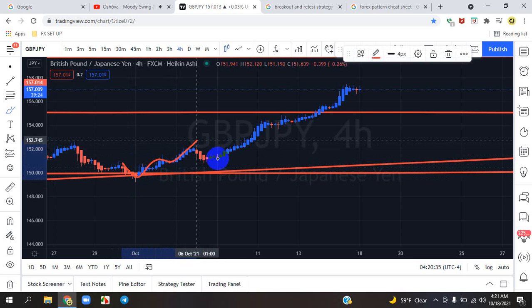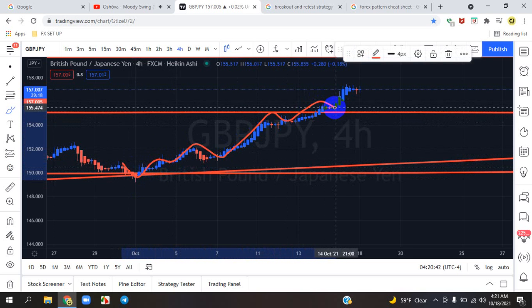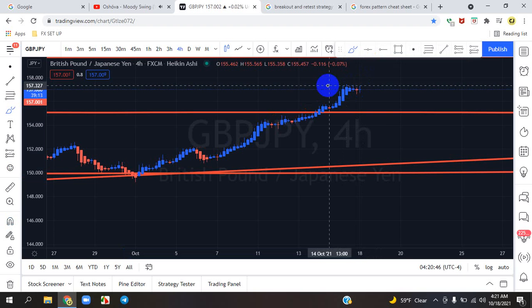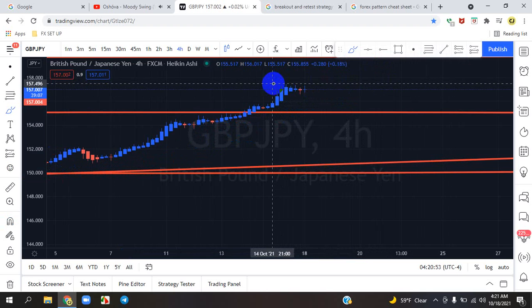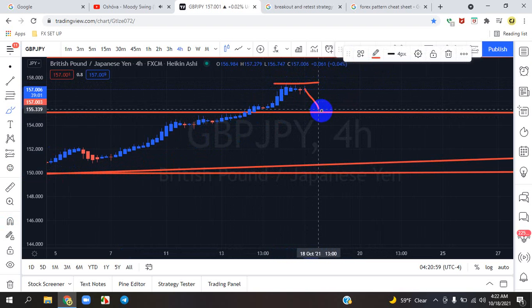Retest, market pushed up once, market pushed up twice, market pushed up three times, market pushed up four times. So that's four pushes to the top. That could just be capped. That could be the market just done. You don't even have to push up anymore. It can't come back down. We did get the break, we did get the retest, but this market could be coming down one more time.